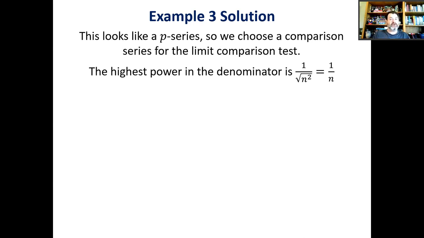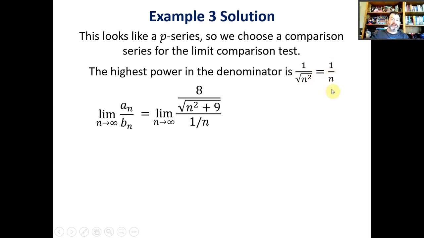These are algebraic functions. So you really just look at the highest power in the denominator to come up with a p-series. Now, if we had an extra n in the numerator, we'd have to divide through by the highest power in the numerator first, then look at the comparison p-series. But there's nothing in the numerator, so we don't have to do it. So 1 over n is going to be our comparison series.